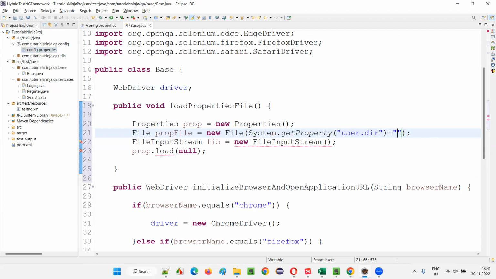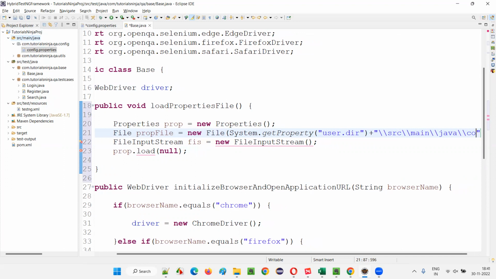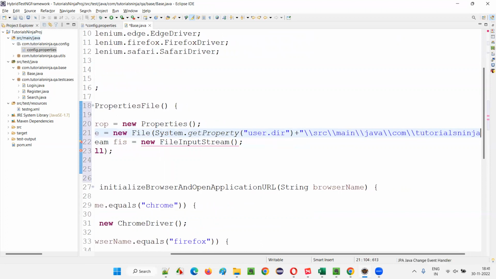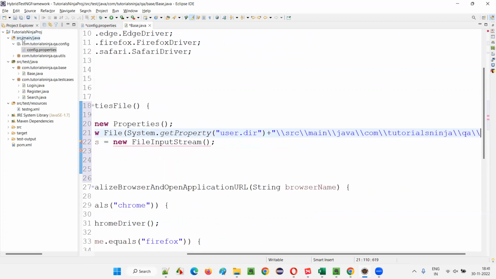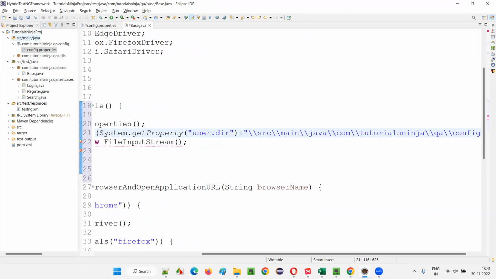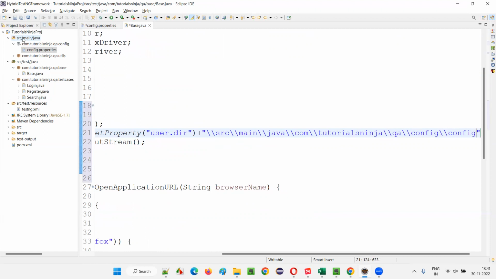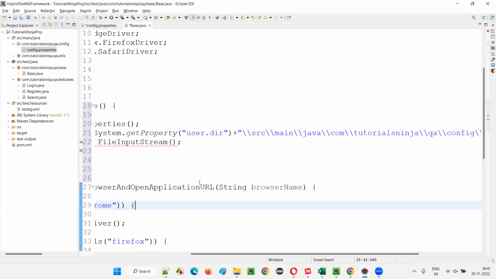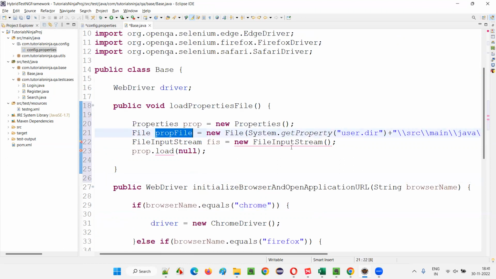I'll say plus, and under this project: /src/main/java/com/tutorialsninja/qa/config, and then give the properties file name, config.properties. Like this you have to give the path, guys. After giving the path, take this prop file and give that in the FileInputStream constructor, and take this FileInputStream and give that in the load.